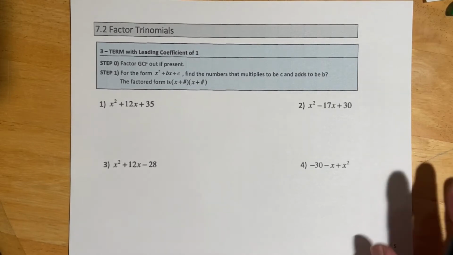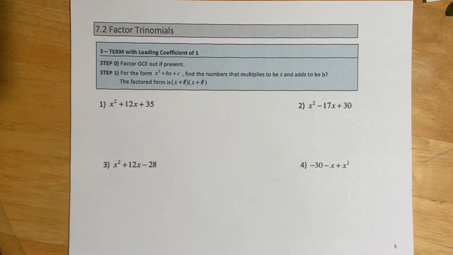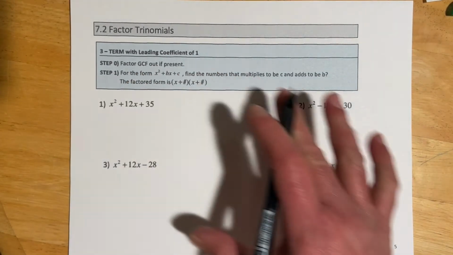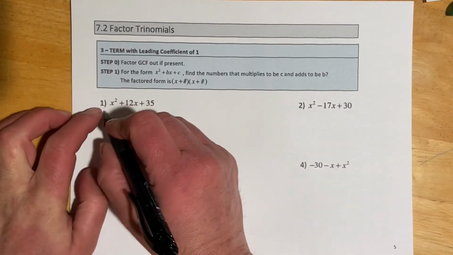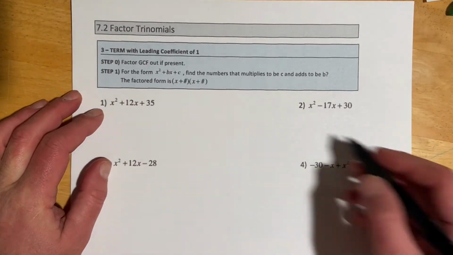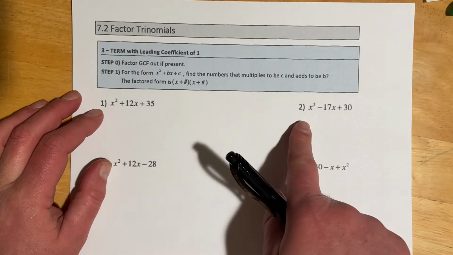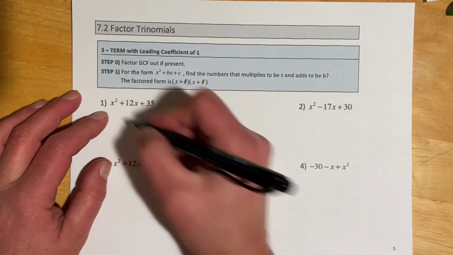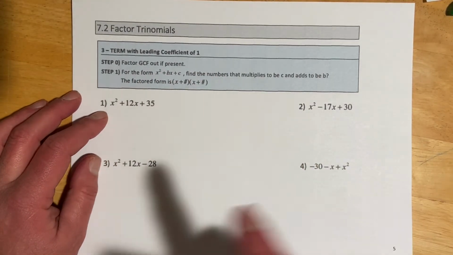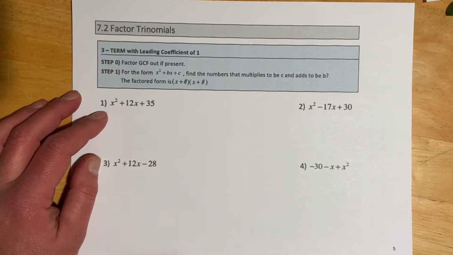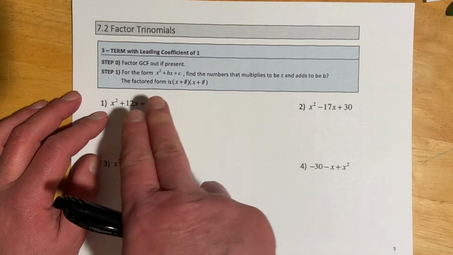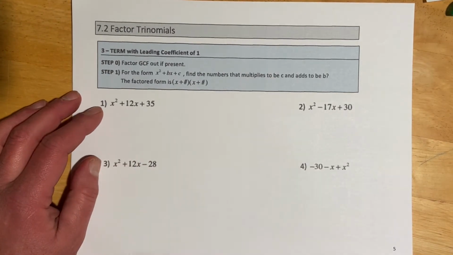And in this section, we're going to look at two flavors of trinomials. This first version is going to be the kind where it's just a plain x squared or whatever squared up front, but basically the coefficient is a 1 for the leading coefficient. And in the second half, we'll look at the versions where they're not that. So for this first kind, we are basically doing a reverse FOIL.